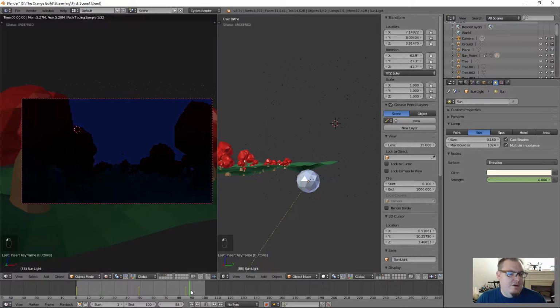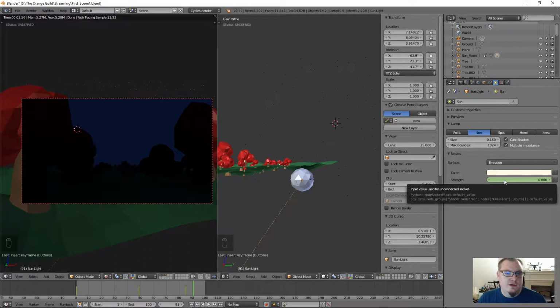And so now when the sun or the moon starts to come up here, we can start animating this value again. So to lock this in position, our last keyframe was over here. So we need to insert what's called a holding keyframe at this position so that it doesn't start fading up early.